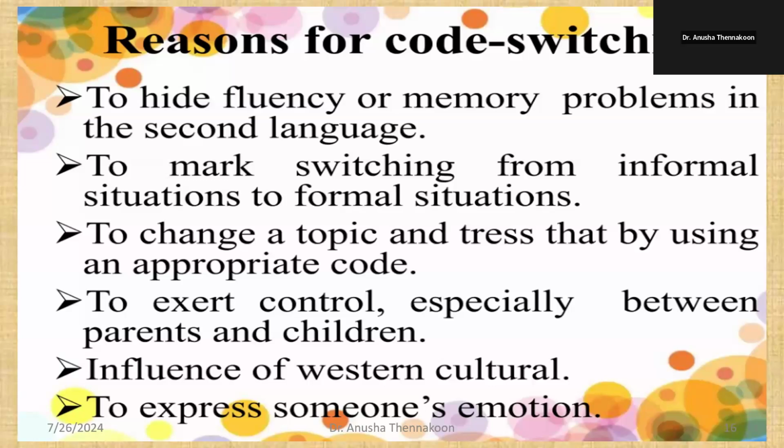Now we'll understand the reasons for code switching. One is to hide fluency or memory problems in the second language. Sometimes when we talk in English, we cannot remember certain words, then we switch into the mother tongue. Another is to mark switching from informal situations to formal situations, or formal to informal. When we change, we use code switching.